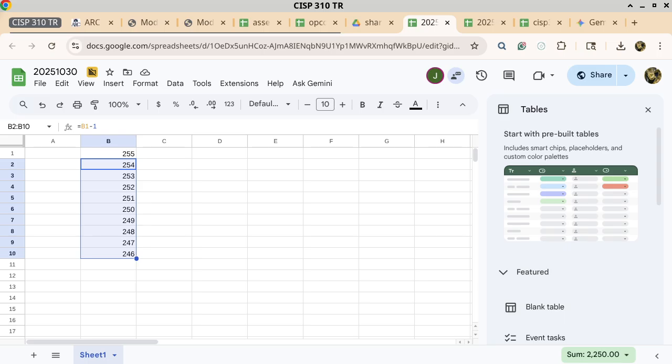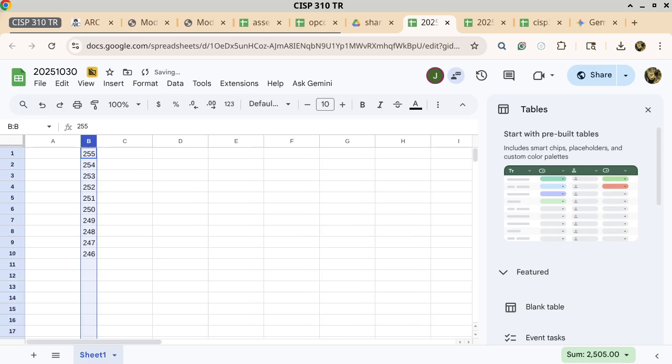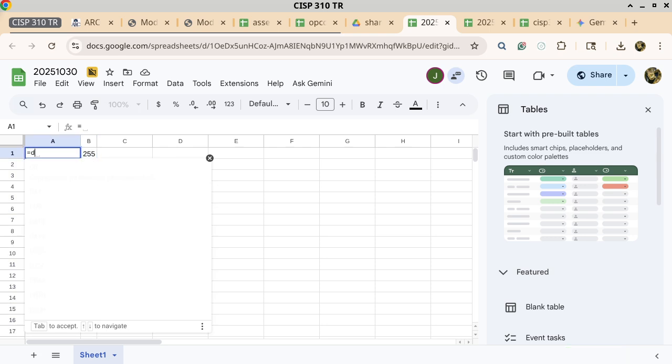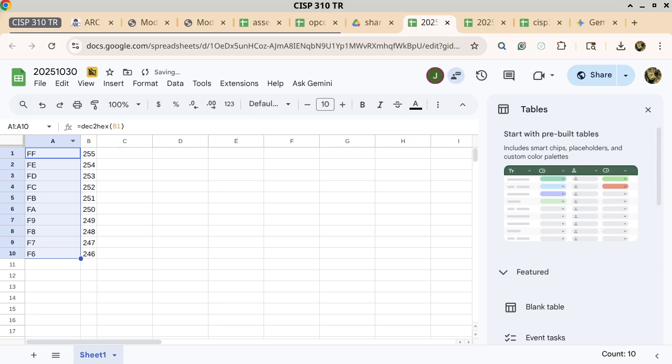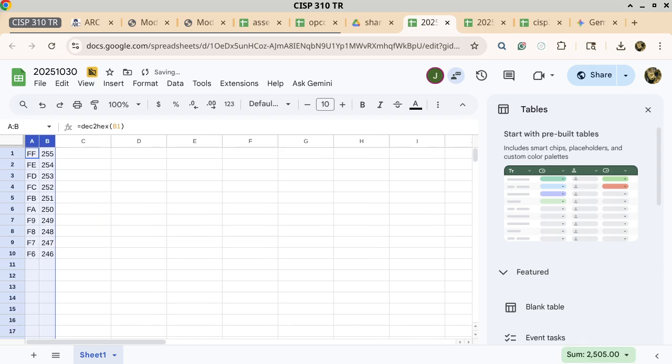Now we take a look at this location, and for those of you who go like, but the assembler and also the analysis tab only display things in hexadecimal, well, that's okay. We can use DEC2HEX as a spreadsheet formula to turn everything into, guess what? Hexadecimal. Cool. So column A and column B are basically the same. One is in base 16, one is in base 10. They just display the location in memory.